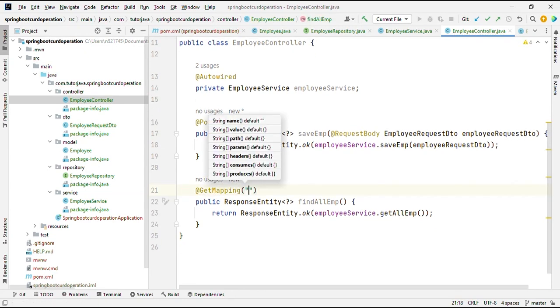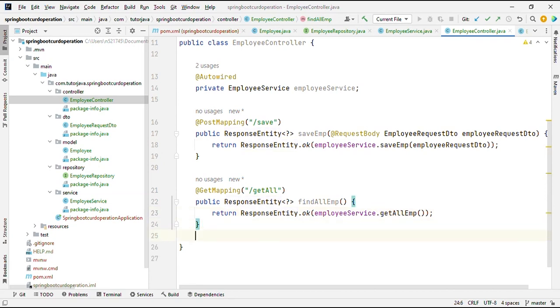So here it is slash get all. This is the definition I am writing. Next is public delete by id, right? So I'll write a public response entity, right?